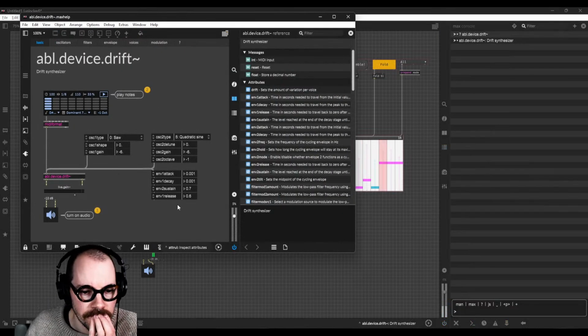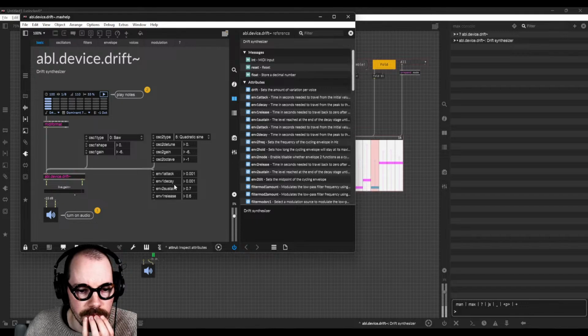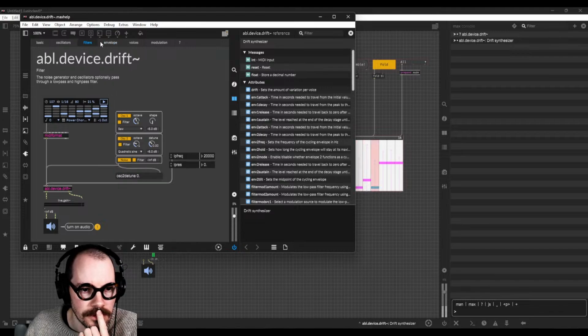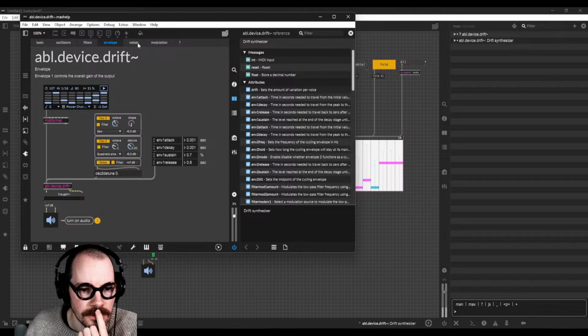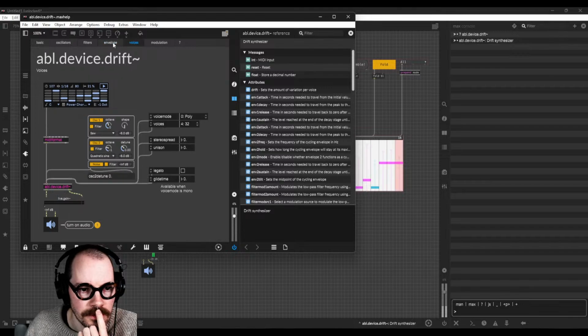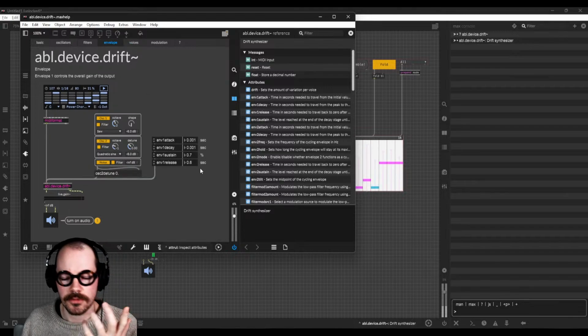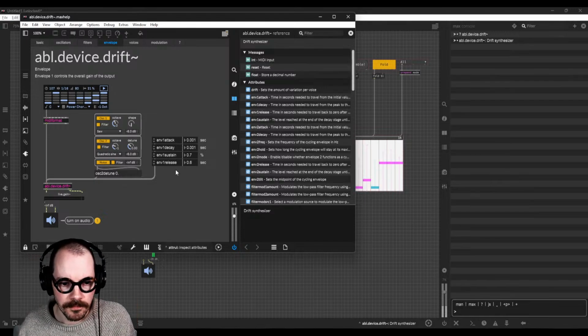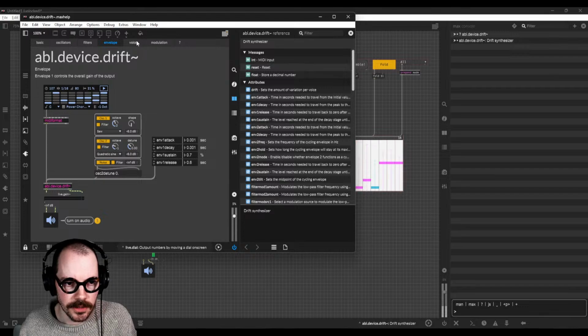So we've got envelope attack, decay, we've got envelope control. I wonder if I can hook it up to this new, it's not new, live ADSR UI thing. Just have some better control there.